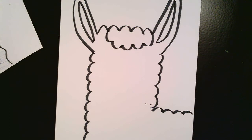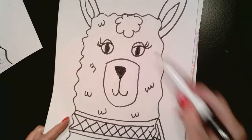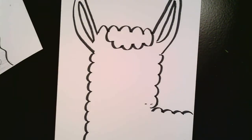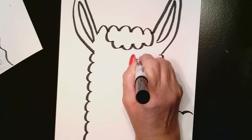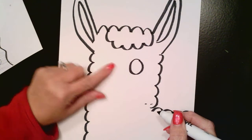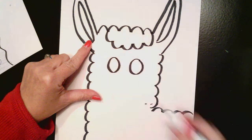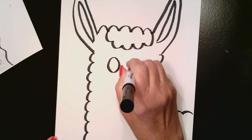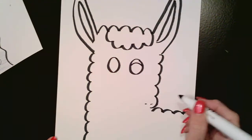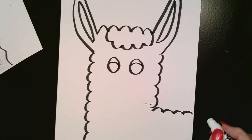All right, next thing we're going to do is make eyes. And llamas have long eyelashes, so we're just going to do circles and then give it eyelids and some eyelashes. So let's go ahead and start those circles. Here's one circle, and it's about the size of a penny. And then we're going to move to this side and draw the next circle about the size of a penny. And then go ahead and add some eyelids. So you can draw a straight line across or a curved line across. Doesn't matter, they'll both look good.